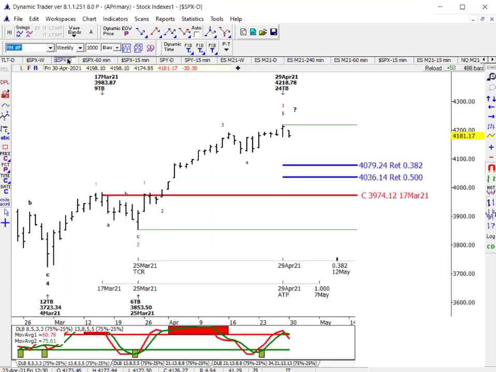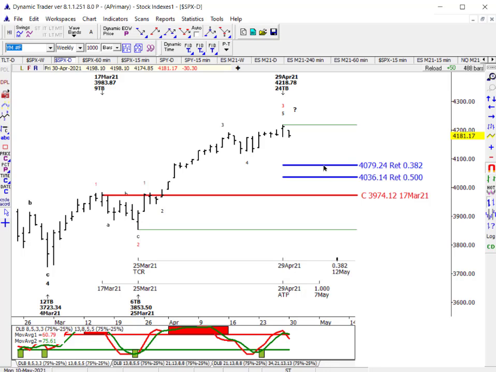So more than likely, we've completed a time price pattern setup, and it's a triple time frame pattern. 3 different degrees of trend are indicating this is a top that's going to last a few days, and it will be followed by a retracement, at least to the 38% retracement, because if this is a wave 4, which I assume that it is, if it continues lower, the minimum retracement should be about 38.2%. That's the only time the 38.2% retracement is valuable, and that's when you're doing a wave 4, the final correction within a trend. And it should continue sideways to down to May 12th.